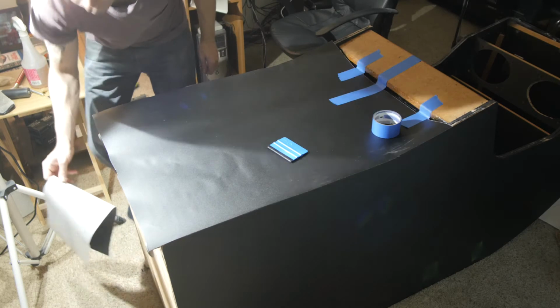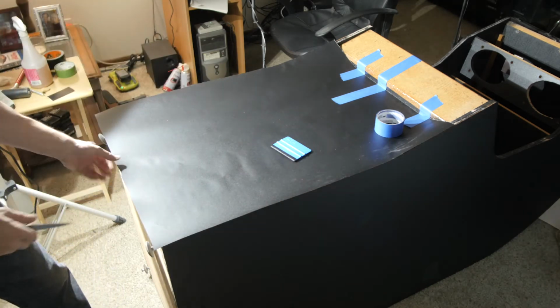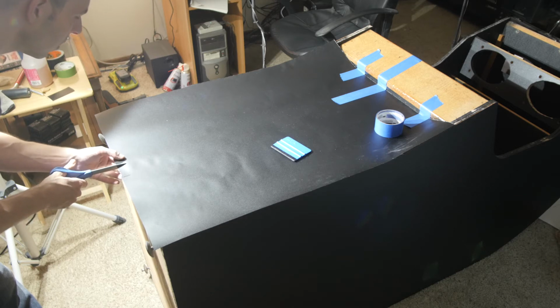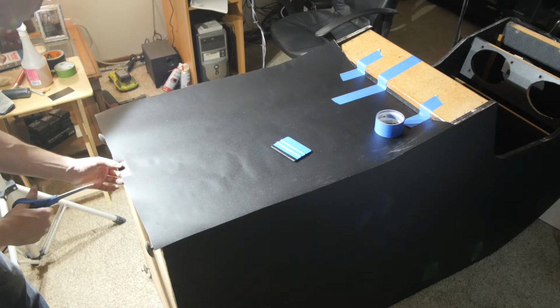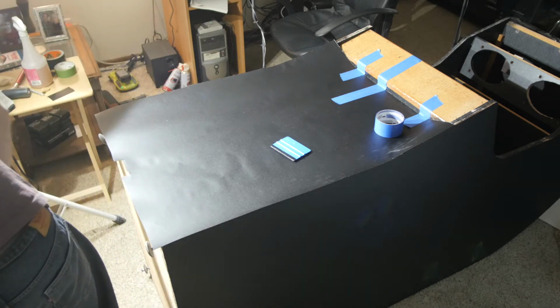But I had to patch a few holes on the front. I had to do some really light sanding, and so it didn't look as pretty as before. So this really was the answer. And now I'm just cutting a little tiny notch so I can run one long piece of tape right down the center. I don't want this vinyl to fold over.